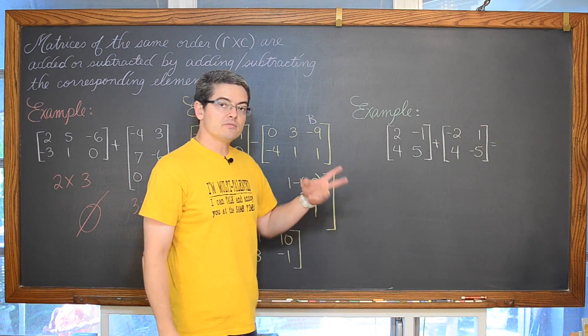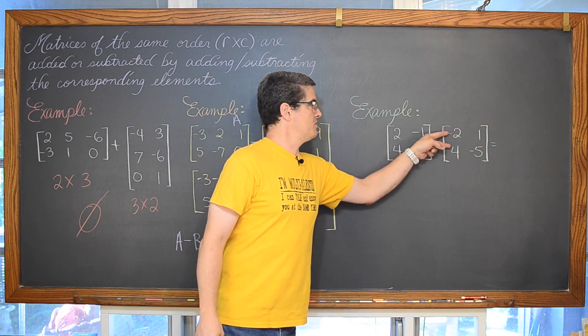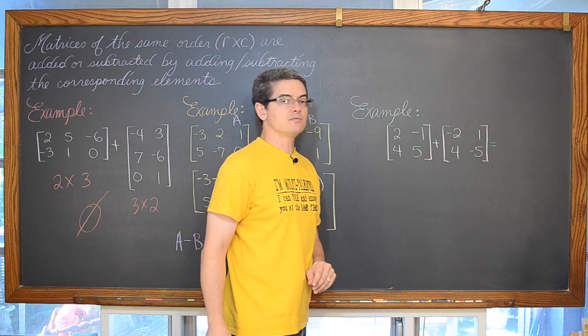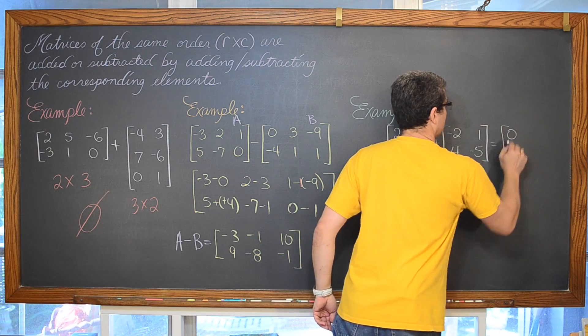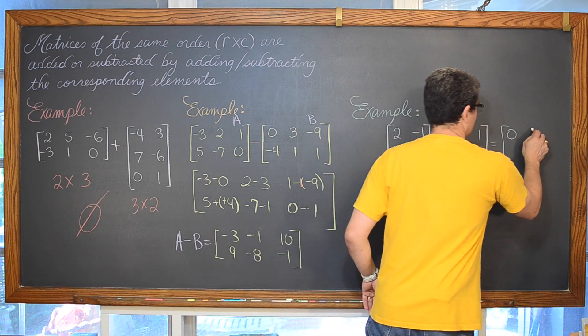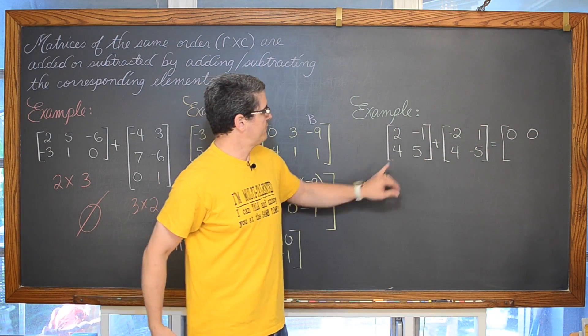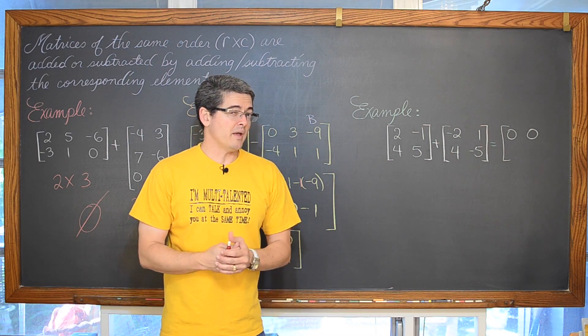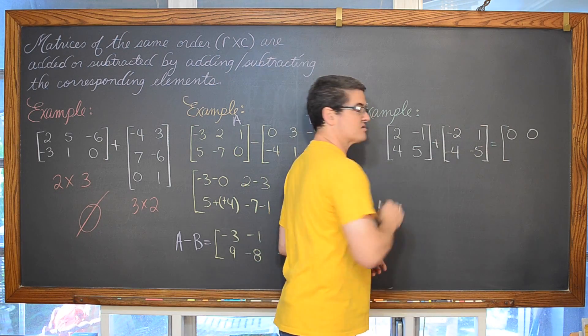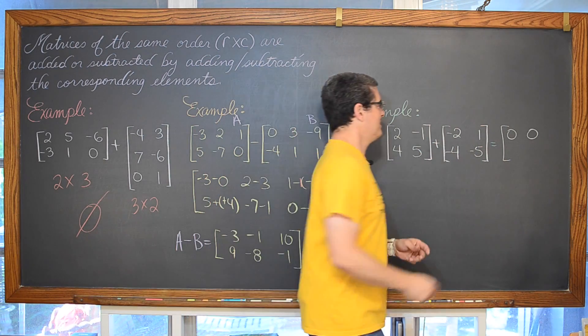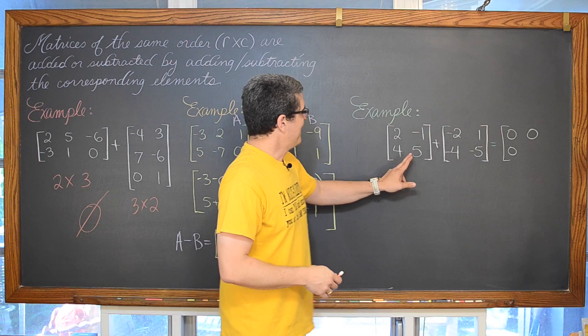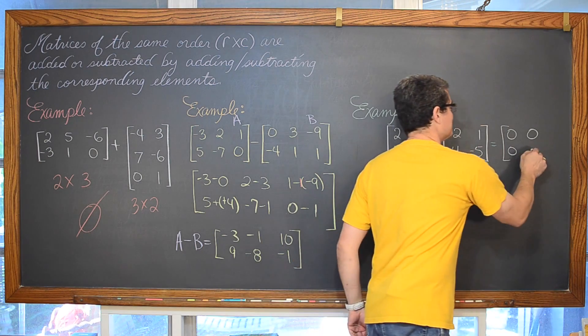Over here, we have a couple of two by two matrices, two rows and two columns, two rows and two columns. Again, adding up those corresponding elements, two plus negative two is going to be zero. And we have negative one plus positive one is zero again. It is a little bit weird. We have four plus four, which is equal to eight, but I did actually want this to be an identity matrix, so that means I miscopied one of these signs. Let's just introduce a negative here. Four plus negative four is equal to zero. See, if things don't work out, I can just change the problems to suit my needs. Just don't do that on the test. Your teacher won't like it very much. Five plus negative five is going to be equal to zero.